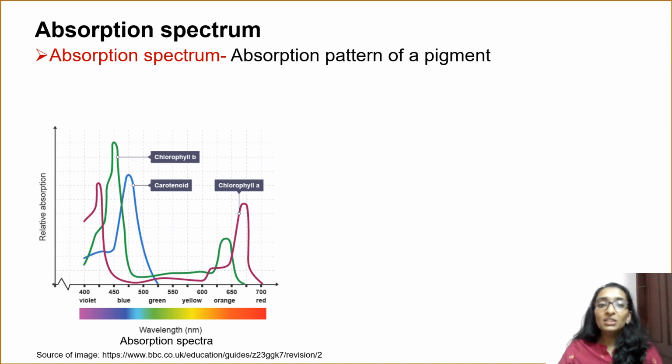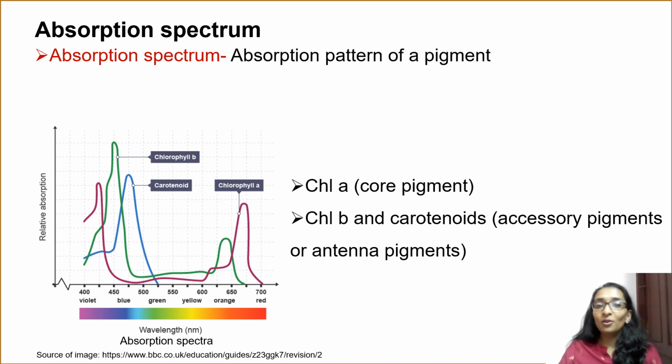This means that the absorption spectra of these pigments are non-overlapping, and this broadens the range of light that can be absorbed in photosynthesis. Among the photosynthetic pigments, chlorophyll A is called the core pigment, while chlorophyll B and carotenoids are called the accessory pigments or antenna pigments. They are called so because chlorophyll B and carotenoids are not directly involved in photosynthetic energy transduction. But still, they help to broaden the range of light that can be used in photosynthesis. I will explain this in detail in the upcoming lecture on photosystems. Okay, now let's move on. In this absorption spectra, you may have already noted that none of the pigments absorbs well in the green-yellow region, which means that light in the green-yellow region is reflected the most. And this is a reason why plants appear to be green.